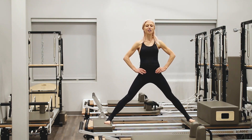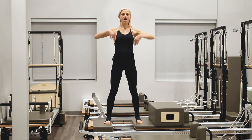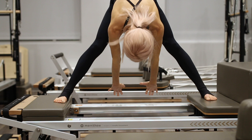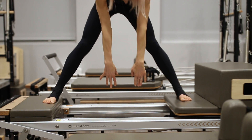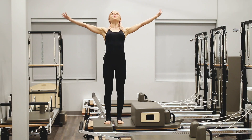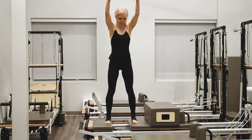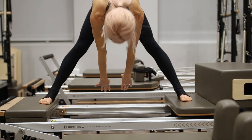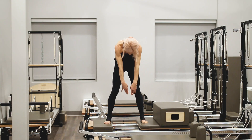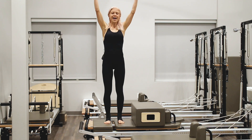Now taking a C-curve roll down, arms starting up tall, rolling chin to the chest, reaching towards the back end of the reformer. Inhale, rebuilding that spinal column up tall. Open up once again. Exhale, chin to the chest, one vertebrae at a time, back down. Engaging through the core deeply as we rebuild once again, and lift.